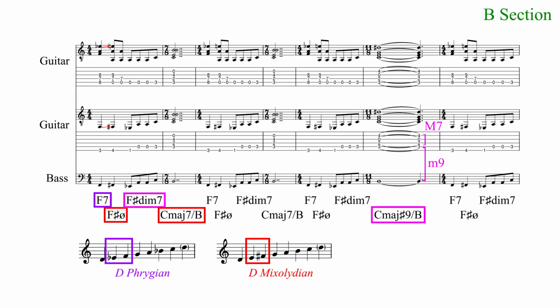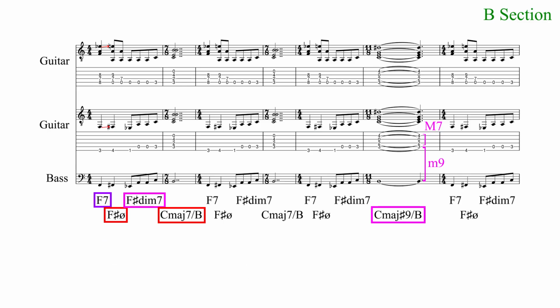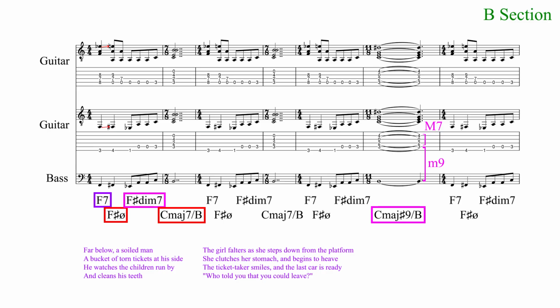angular and discordant. The meaning of this impression takes shape in some spoken word lyrics, which sketch out a vignette of the roller coaster's ticket taker, who the narrator describes as your stereotypical sleazy carnival worker. He is first seen from the vantage point of the roller coaster itself, but the second interlude describes an interaction the narrator and the fortune teller girl have with him as they get off the ride. While the girl vomits from motion sickness, the ticket taker makes a creepy, enigmatic comment. "Who told you that you could leave?"